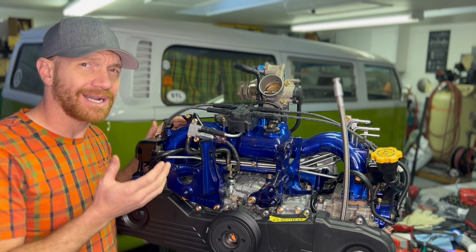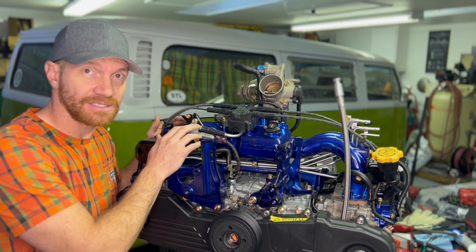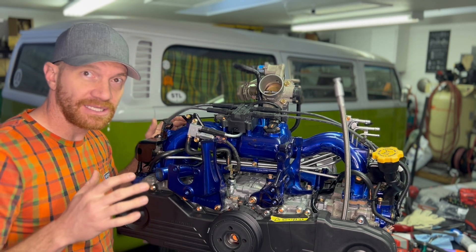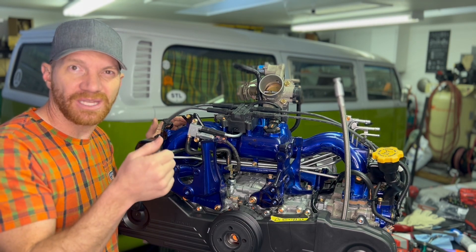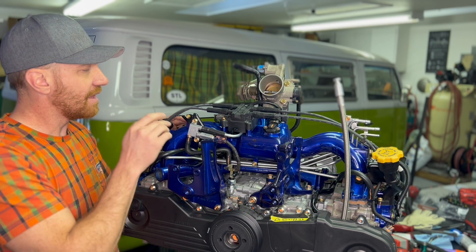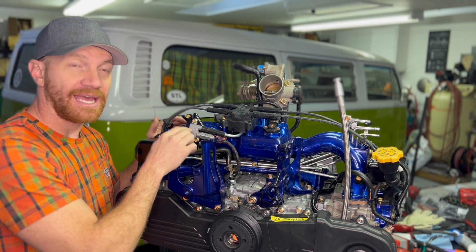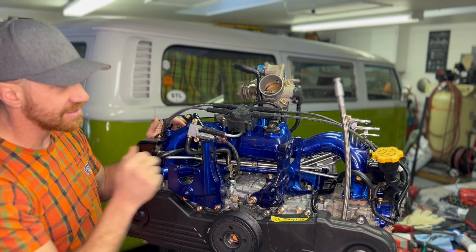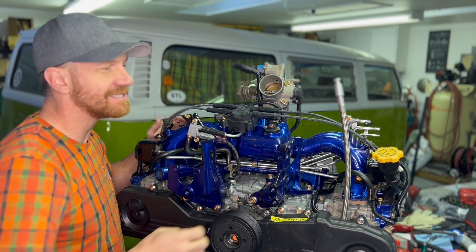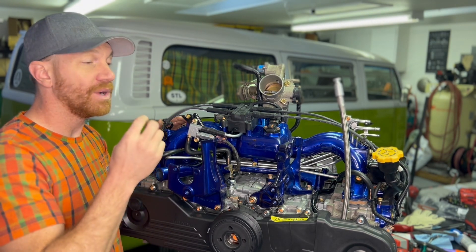Here, I like to do everything as correctly as possible — the best way we can. So we do install the air assist injectors, buying brand new ones from Subaru. What this does is under certain conditions — especially at a low idle shortly after a cold start, or at speed cruising on the highway — the air assist injector activates and introduces more air to the base of your injectors, shooting air through and creating a swirl effect.